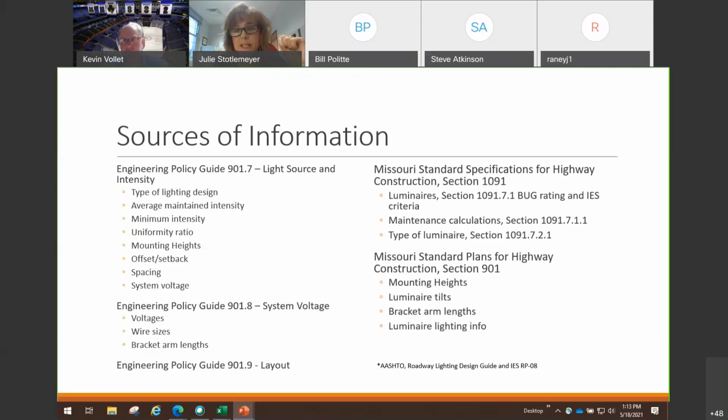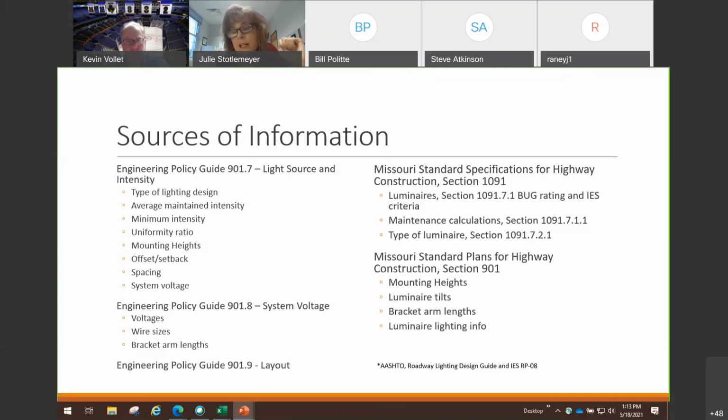But all this really does start with national standards, and I've listed a couple of those just here at the bottom that we often use as our go-to reference when we start, and that's the AASHTO Roadway Lighting Design Guide, and then IES RP-08. IES is the Illuminating Engineering Society, and RP stands for Recommended Practice, and the 08 manual is really roadway lighting as it pertains.